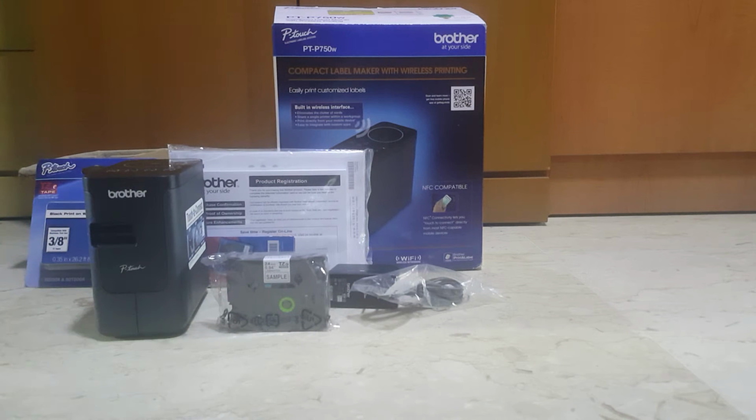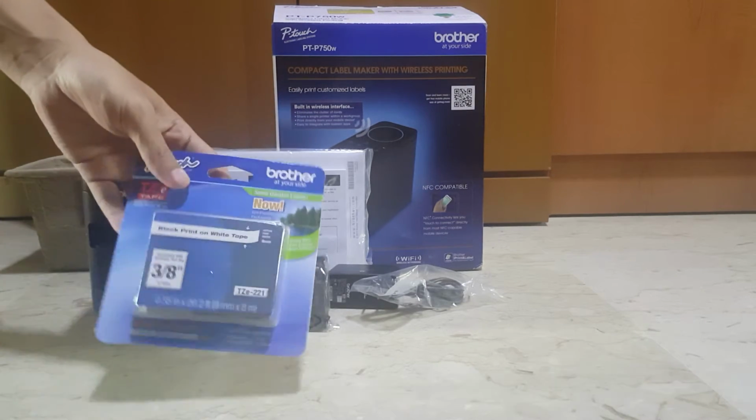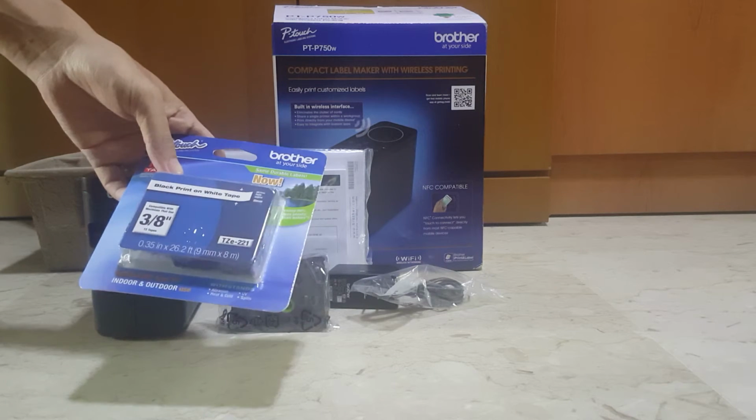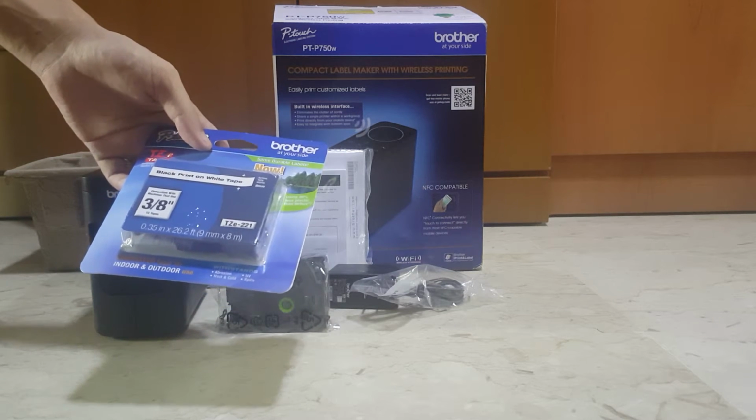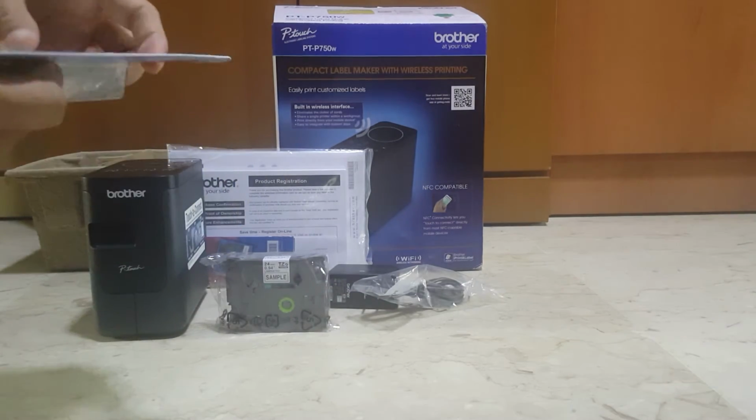Okay, this is the 9mm cartridge, TZE221. This is the 9mm cartridge. Okay, let's open this.